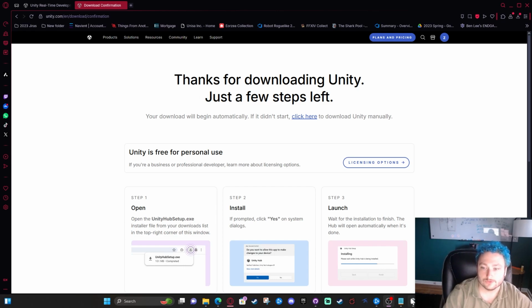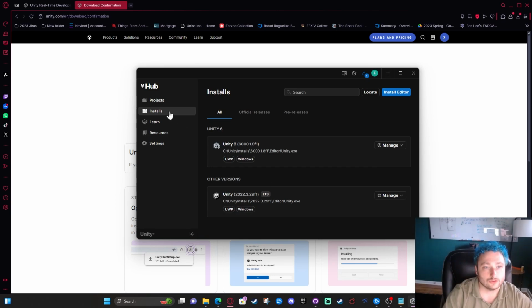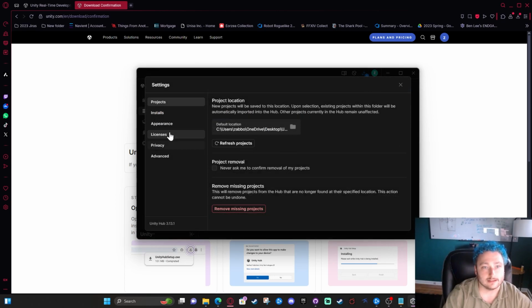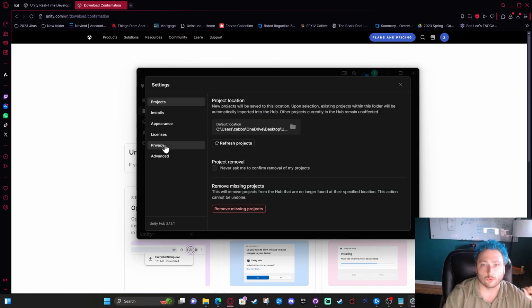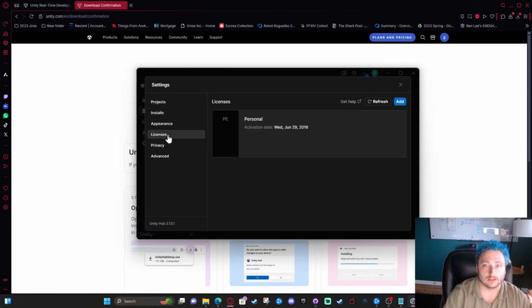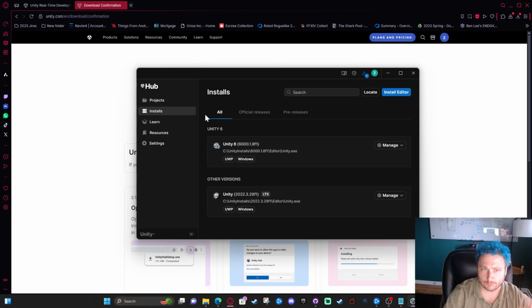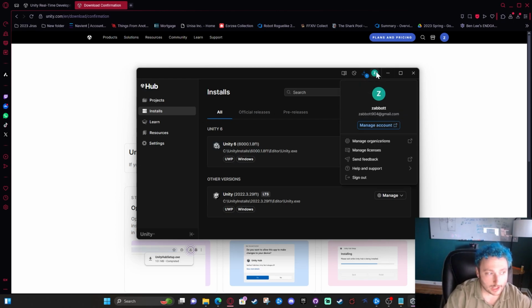After you get your version of Unity installing, I want you to go over to settings in Unity Hub. So get your Unity Hub application back up. We're going to go to settings. We're going to go to licenses. Now, this should be blank for you. And actually, I do this out of order every year. What I want you to do is put the licenses away. We need to make sure that you have an account. If you don't have a Unity account, you have to go make one. I would suggest not using your Bradley email if you're from 110.